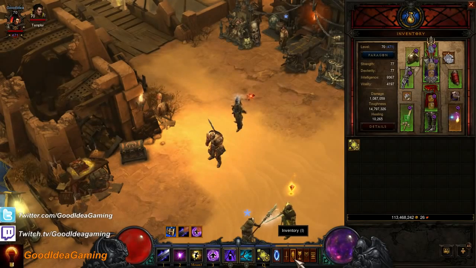Don't forget the Born's and Captain Crimson set as well. That also gives you cooldown reduction. I think I forgot to mention that in the video. So that's pretty important: cooldown reduction.